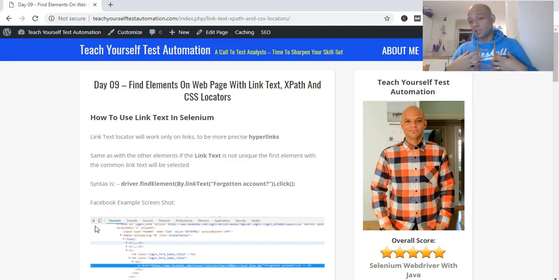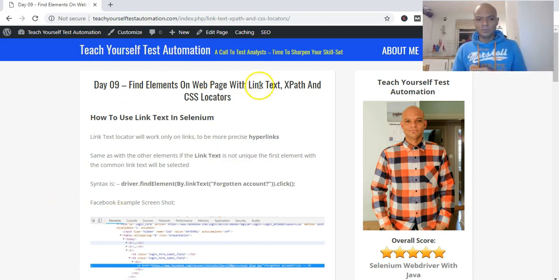We are teaching ourselves. Well, I am teaching myself Selenium WebDriver with Java, and hopefully you are following along, right? So we are on day 9, and we are looking at locators. Locators are what Selenium uses to identify objects or elements on a web page. So what are objects or elements? They could be checkboxes, text fields, drop downs, you get the idea, right? So we are going to use Facebook.